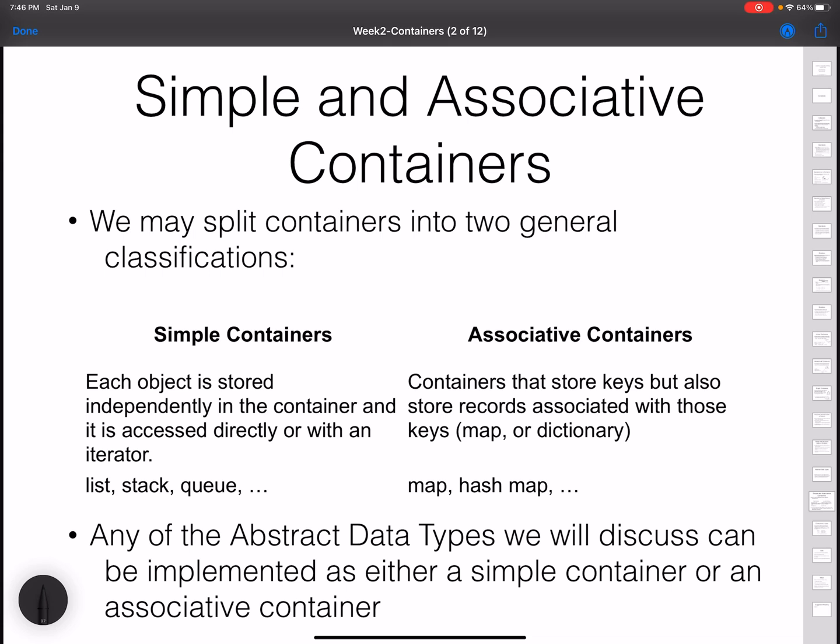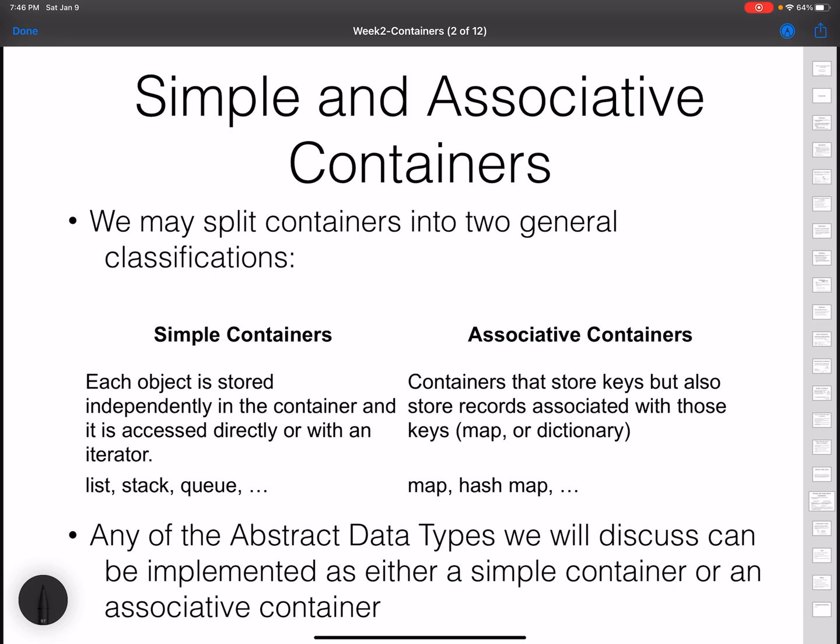By simple container, I mean those containers where each object that you store inside the collection is independently stored. By independently, I don't mean that there is no relationship between the items. There is a relationship between the items, but each item is independent of the others.